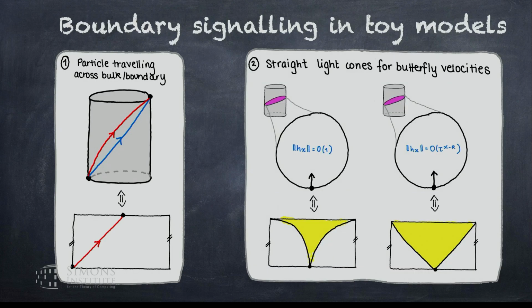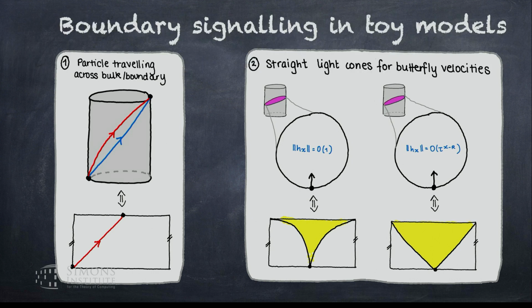And the second reason why this Hamiltonian dilation, or time dilation, is nice is that it gives us the behavior we expect for butterfly velocities. If we do these tensor network toy models of AdS/CFT and we allow all the bulk Hamiltonian terms to be order 1, what you end up finding is that if you look at how the butterfly velocities act on the boundary, information is moving far, far faster when you move one step in the center of the bulk and look at how that acts on the boundary, than when you move one step closer to the boundary.